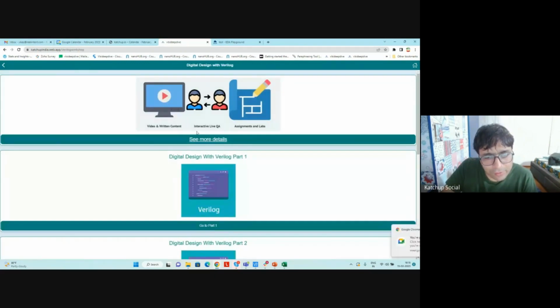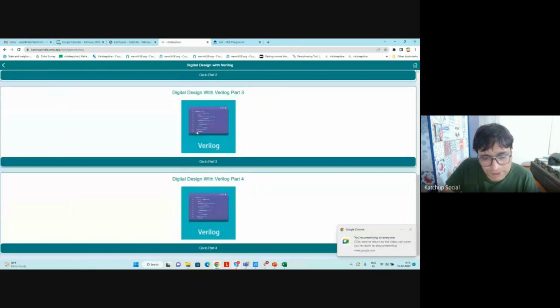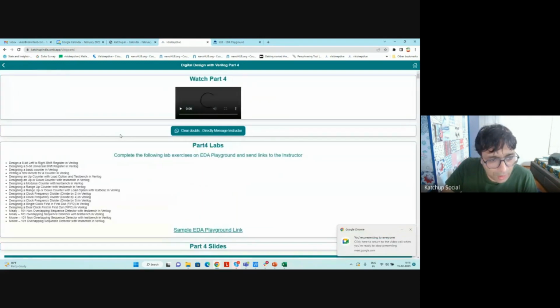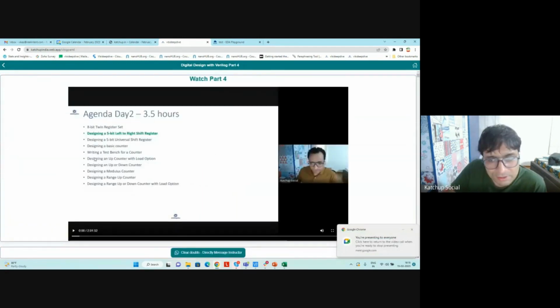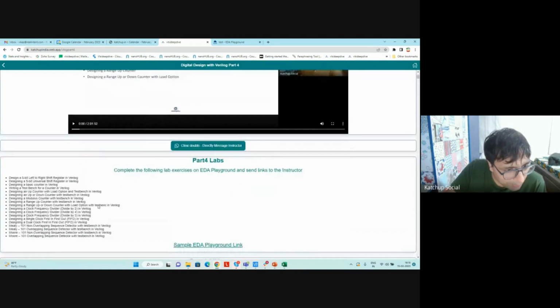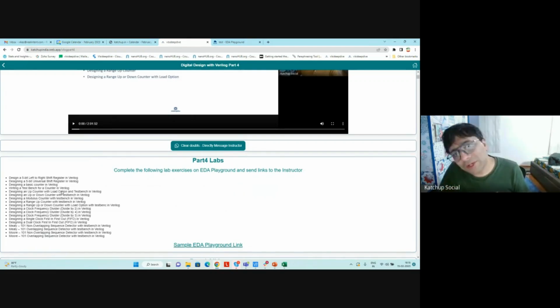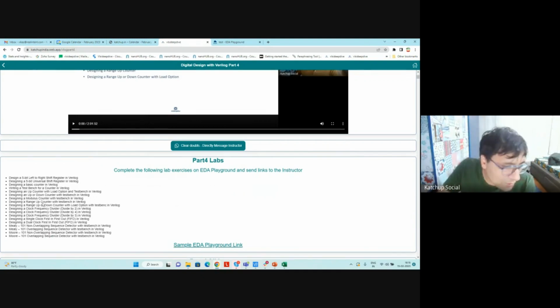Let's say you come to day 4, you will be implementing really complex structures. You will be implementing FIFOs, overlapping and non-overlapping sequences. So make sure you do the work of each day every day, so that by the 4th or 5th day, you are able to reach this complexity level, which is good enough for you to crack an interview as well, for people who are looking to crack an interview. So that's the first part of it.